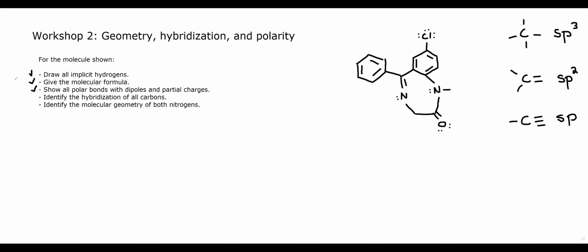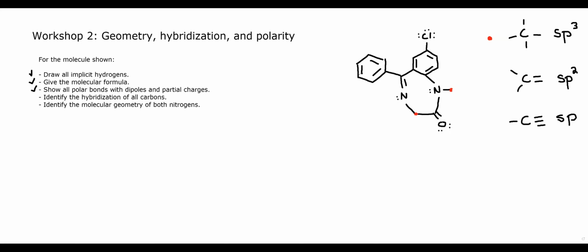Let's color code these. That's what I like to do here, just to make it nice and clean. Let's put red on all of our sp3 carbons. How many carbons do we have here that are sp3? Well, there's this little guy on the end, the methyl group, the CH3. We also have this carbon right here is sp3 hybridized because it has only single bonds. It's a carbon connected to a nitrogen, a carbon, and 2 hydrogens. So this is going to be sp3 hybridized there.